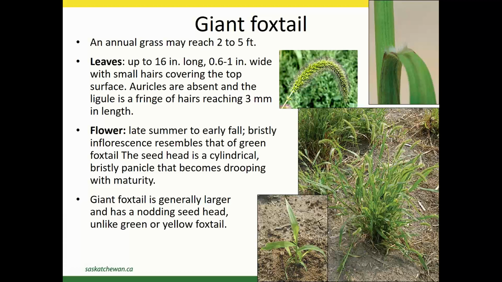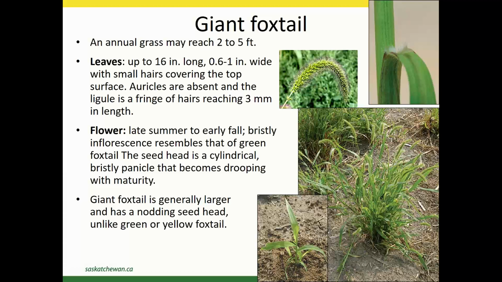The leaves can be up to 16 inches long and about 1 inch wide, so it's essentially just a larger version of green foxtail. Auricles, or the arms that are on the base of the leaf, are absent, and there is a hairy ligule where the hairs can be up to 3 millimeters in length, and it's a fairly dense hairy ligule there. And that's in the top right hand corner picture there.